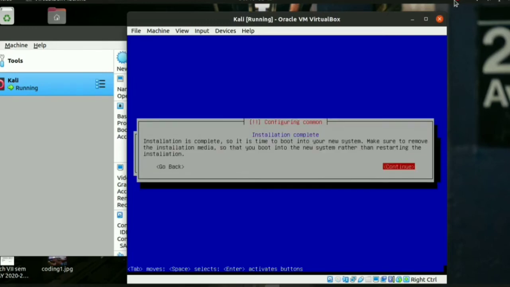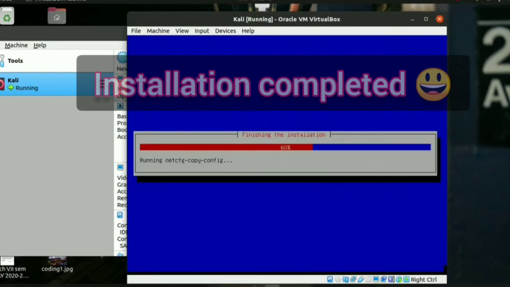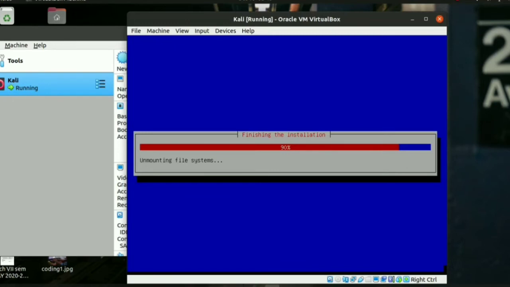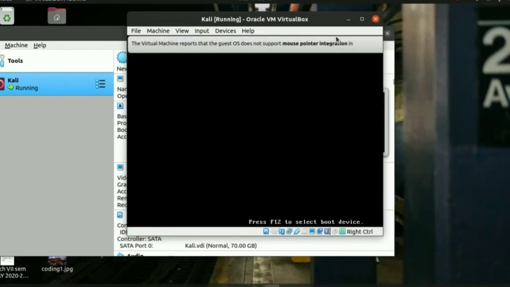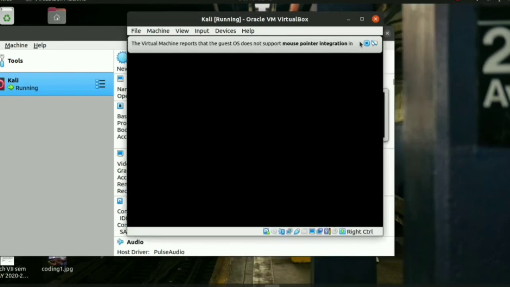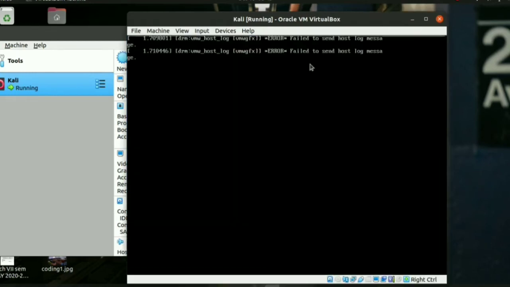Now here the installation is completed. Press enter to continue. Now it is finishing installation. So Kali Linux has been installed in your VirtualBox. Press enter. Now you have to do some setup. Don't worry about that.